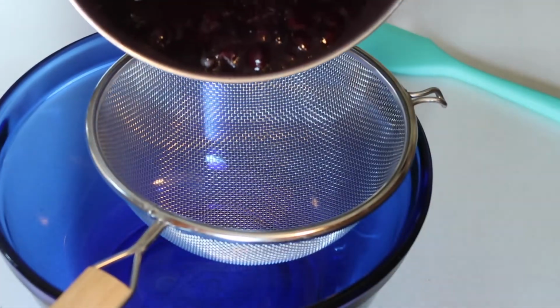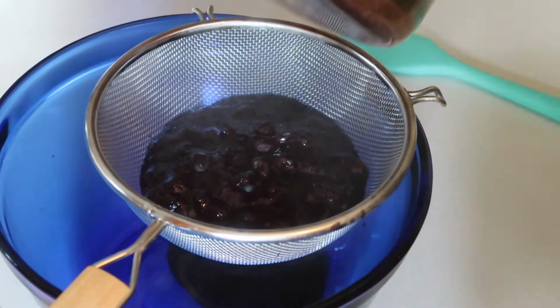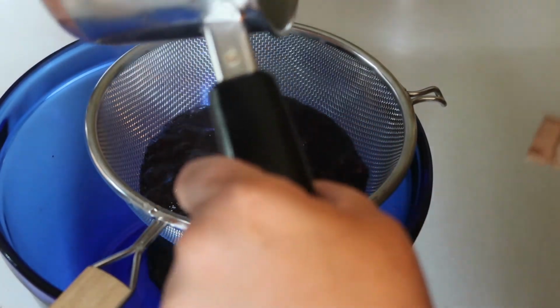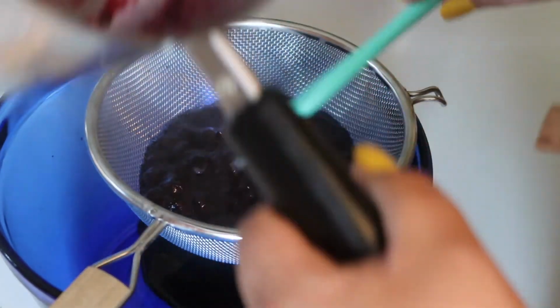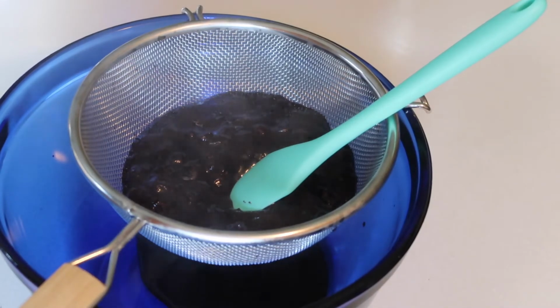So now we are going to strain this, just because I'm not a huge fan of the chunks of skin of blueberry that will be in this puree. I don't want to have an issue with how chewy the cheesecake could turn out.